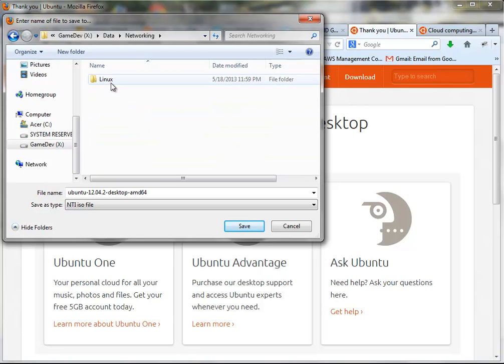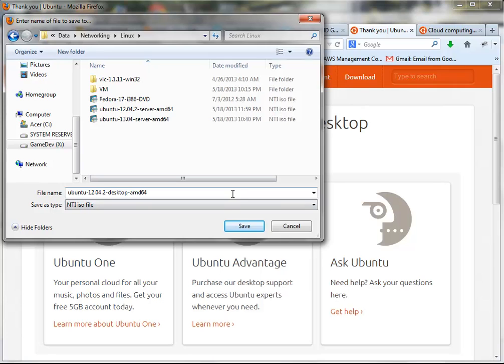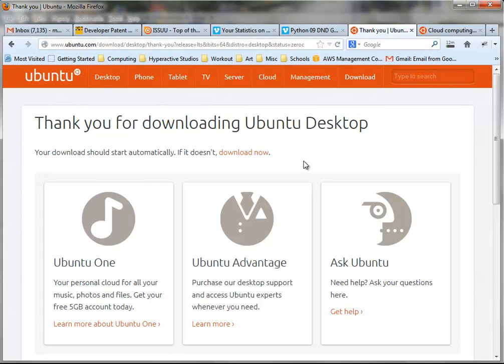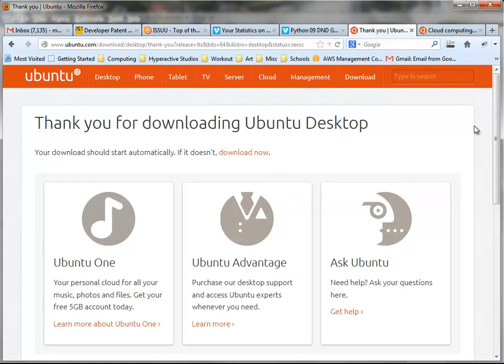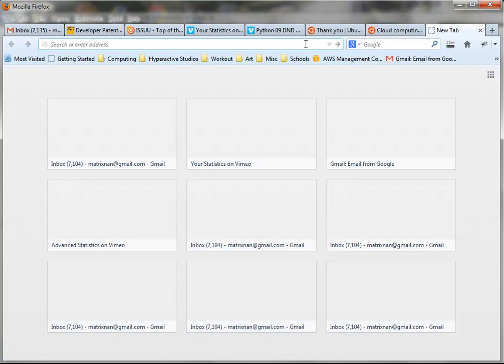Alright, so I'm going to go into Linux here. I kind of organize my stuff like this, so it's just whatever you want to do. But it is a good idea to be organized on your computer. Alright, so I'm downloading Ubuntu now, and it's downloading right here in the corner. This file takes a hot minute to download because it's a good size. It's 700 megs because it is the size of a CD. Exactly. And we can actually use it to install it.